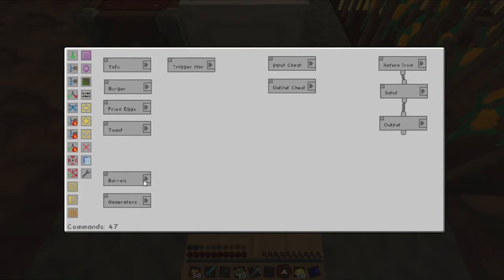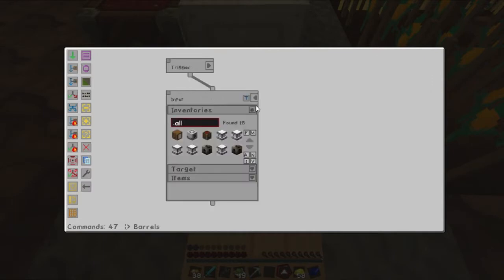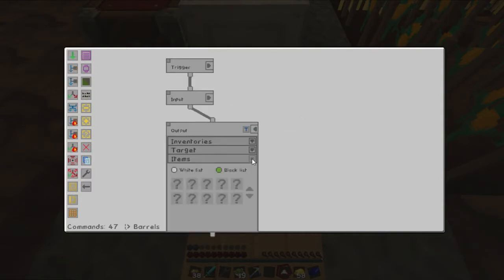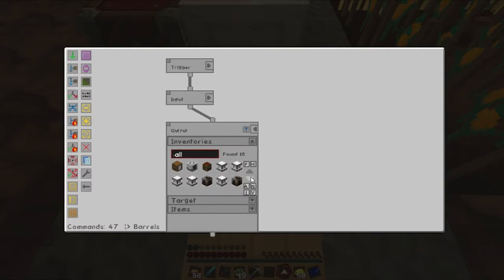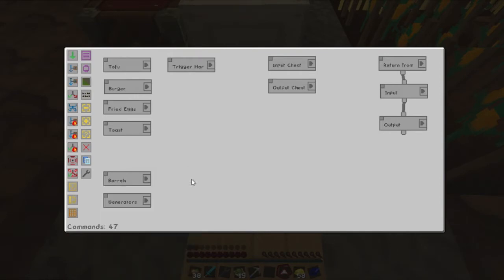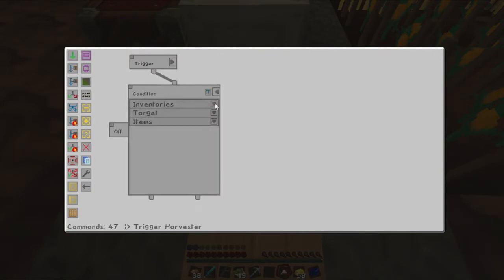So the new stuff is we've got the barrels, which is just basically taking the items out of our input chest and sticking it into the appropriate barrels, somewhere around here. So there's your barrel there, and just sticking them into there, so we could keep the actual input inventory clean. The trigger harvester is what's stalling the harvester here, and it's just a basic trigger with a condition.